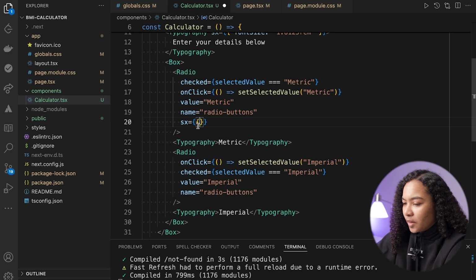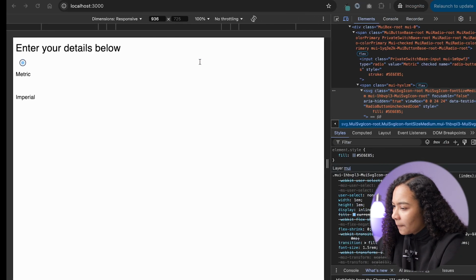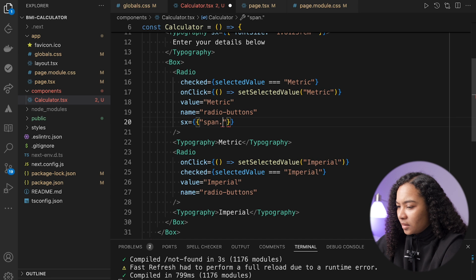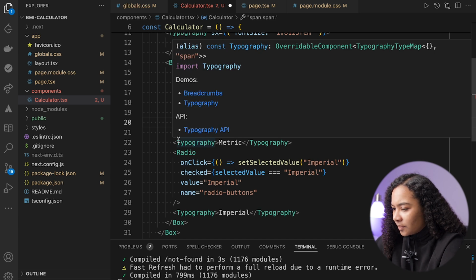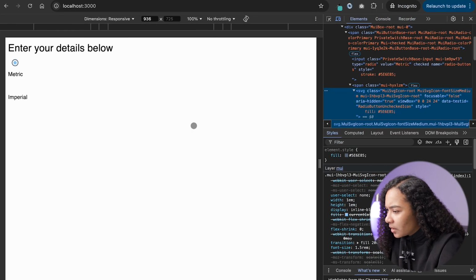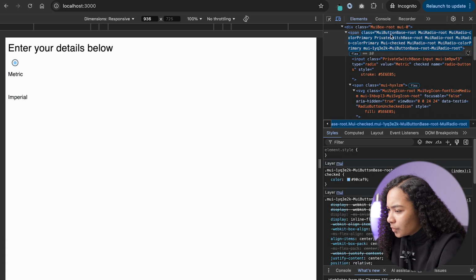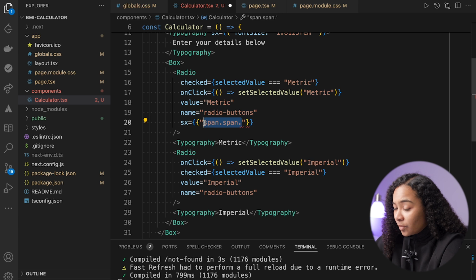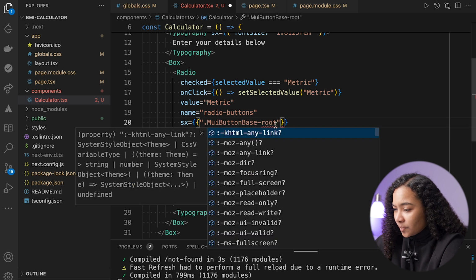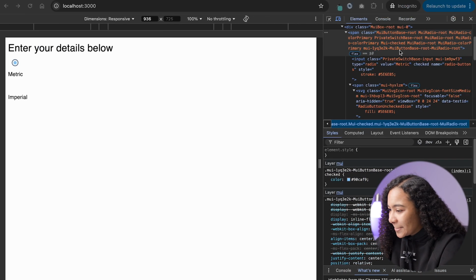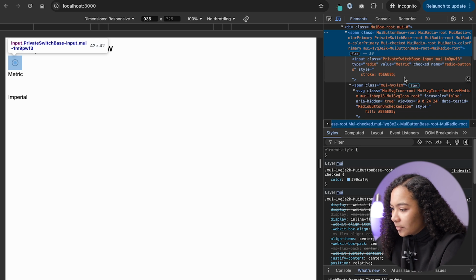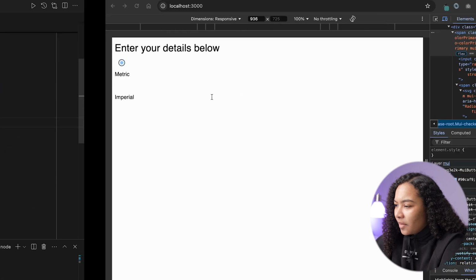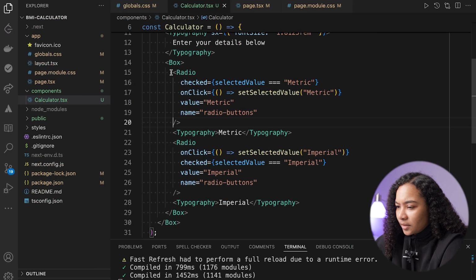All right, let's see if we can do that. Actually, it's not really span dot span. It's really MUI button base root or MUI radio root. This might be a little bit more complicated than it's worth. I think I might just want to use a regular radio button for this.